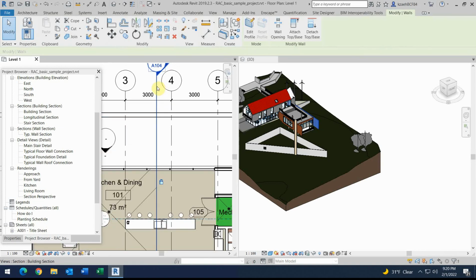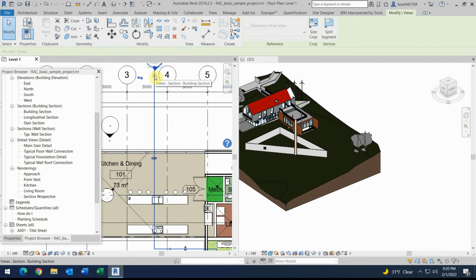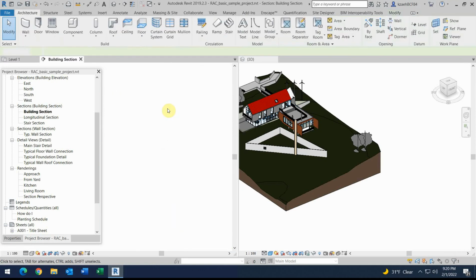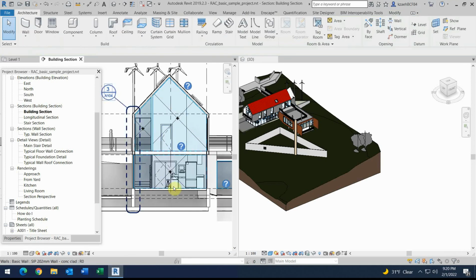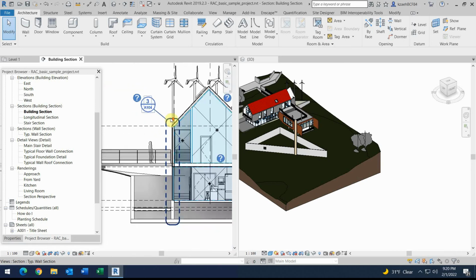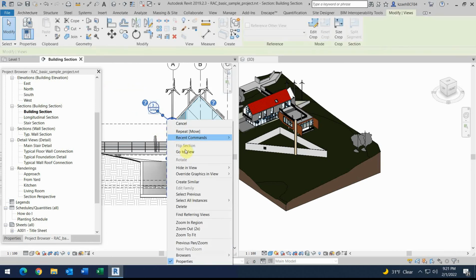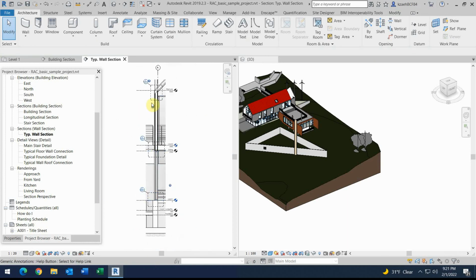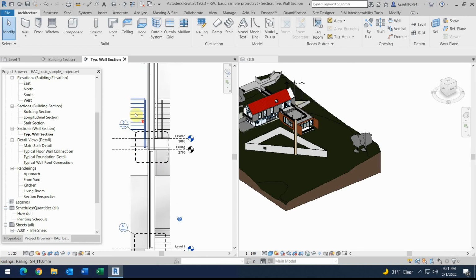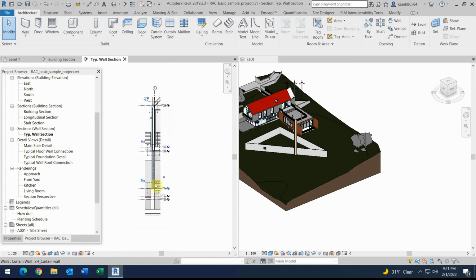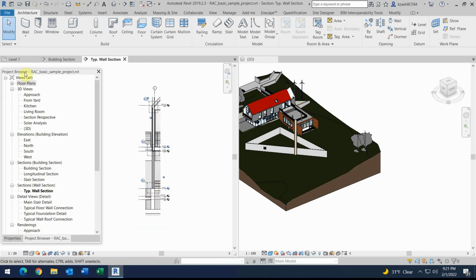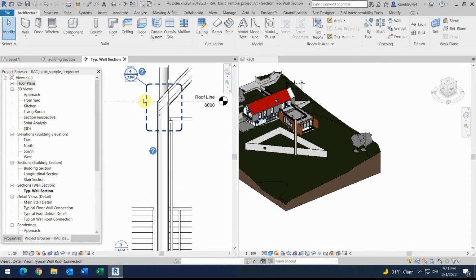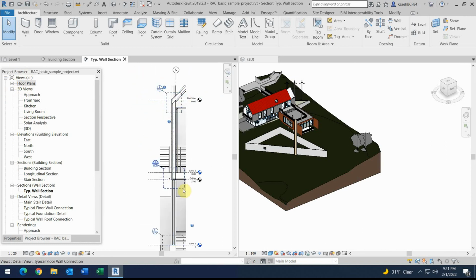I can also look at these little notations here, like here's a section mark. I can right click on it and hit go to view, and that'll show me the section that is there. This is a detail of this wall. I can right click on here and click go to view, and that'll show me that view. So it's really easy to make new views and to get more information about a certain thing. I can find these views either in my project browser, or I can find where they are on a specific drawing that they're referenced in.